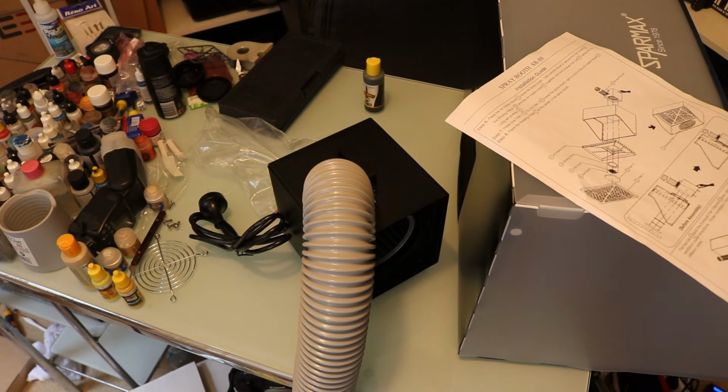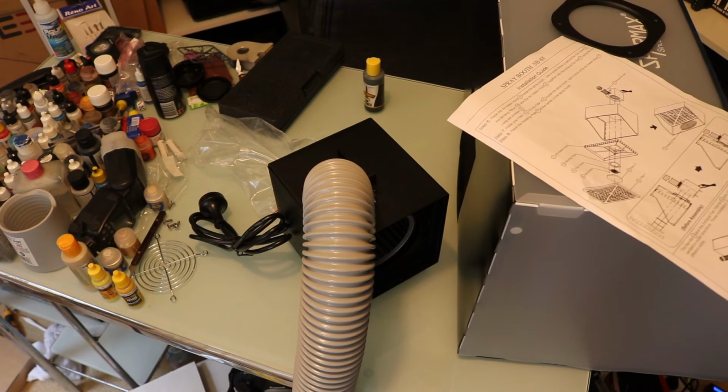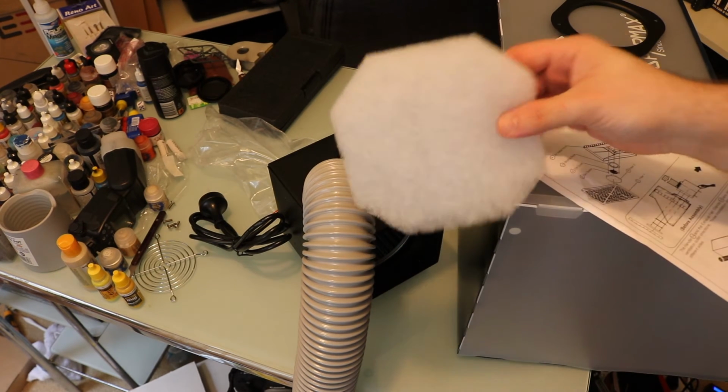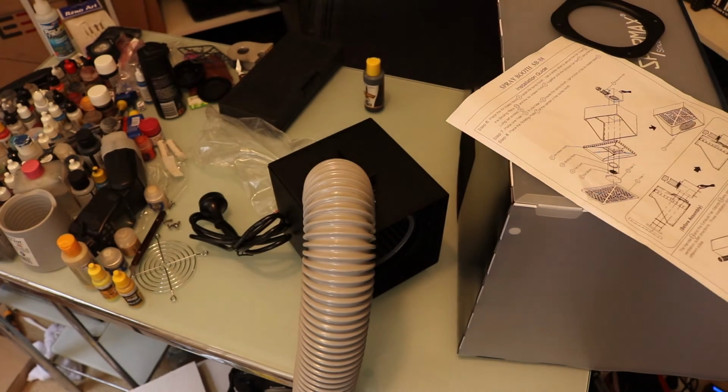Alright, so cool. Now, filter one. Okay, so filter one's this big one. And filter two is this small little one. So filter one is this guy here, and filter two is these guys here. Okay, so it's all coming together. And the spray turntable, I'll worry about that later.